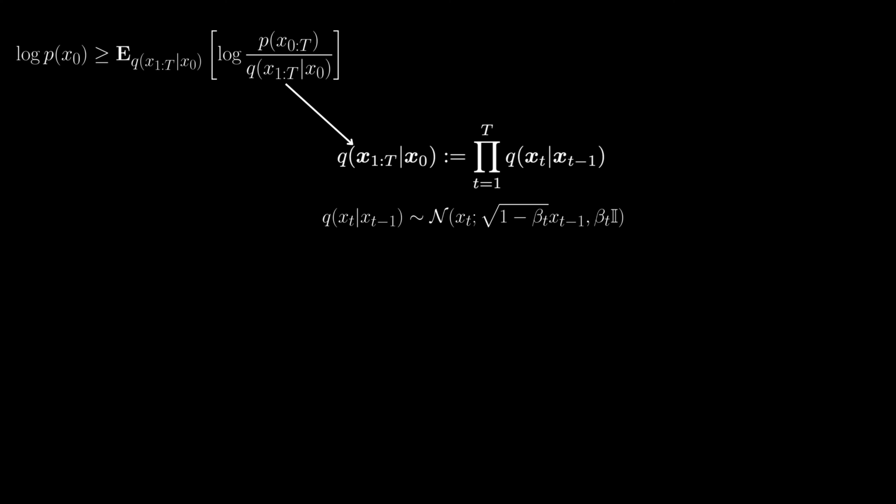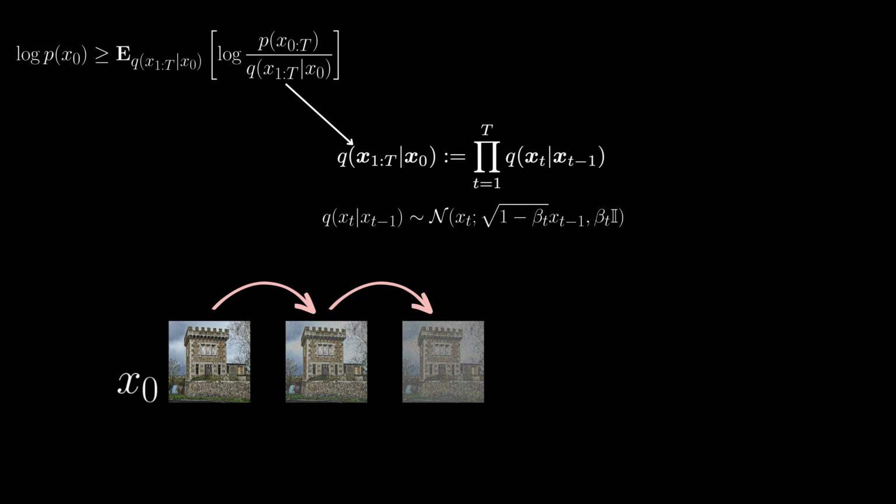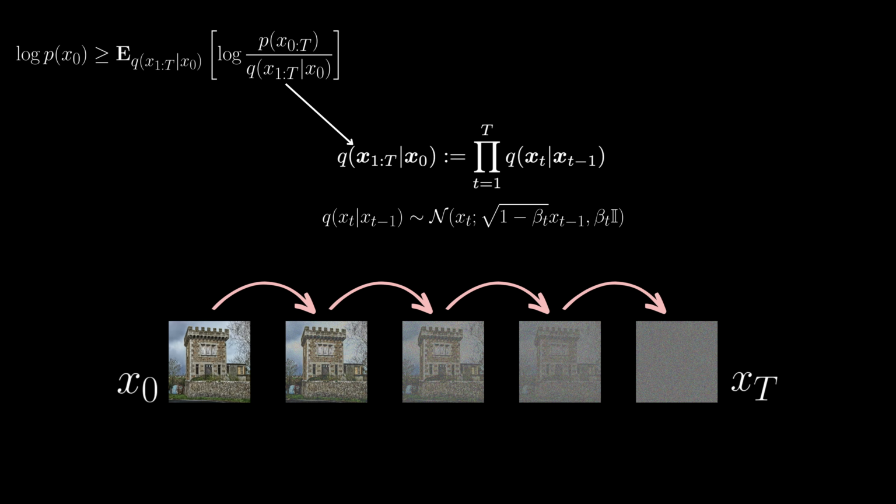Okay, in DDPM, our joint distribution of x1 to xt was factorized in this manner, with q of xt given xt minus 1 defined as a Gaussian. So to generate the entire sequence of noisy images given a clean image, we first generate x1 given x0, then x2 given x1, and so on till xt. DDPM's forward process of noisifying a clean image is a Markovian forward process. A generative model that approximates the reverse of this needs to go through the entire chain of 1000 time steps.